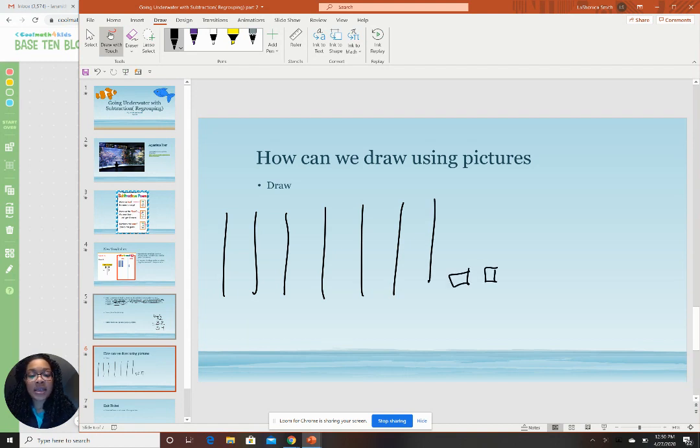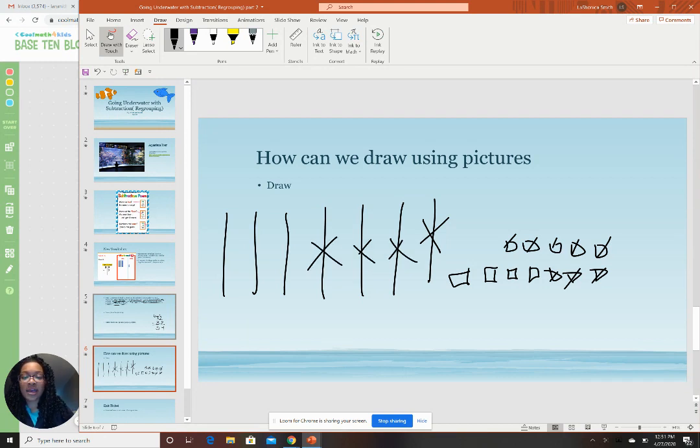Okay. Again, if I can't take away 8 ones from 2 ones, I need to decompose a 10. So I'm going to cross this off and I'm going to create 10 ones. 1, 2, 3, 4, 5, 6, 7, 8, 9, 10. So now I can take away 8 ones. 1, 2, 3, 4, 5, 6, 7, 8, and 3 tens. 1, 2, 3. So do I have 34? 10, 20, 30, 31, 32, 33, 34. I sure do. 34 purple jellyfish.